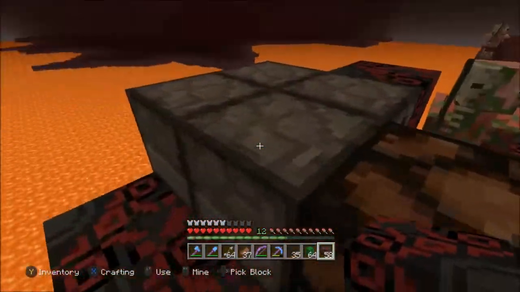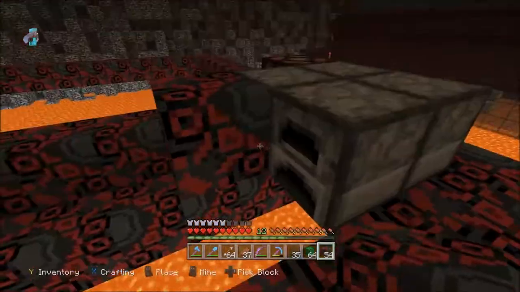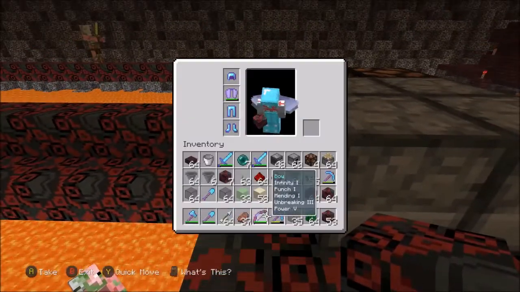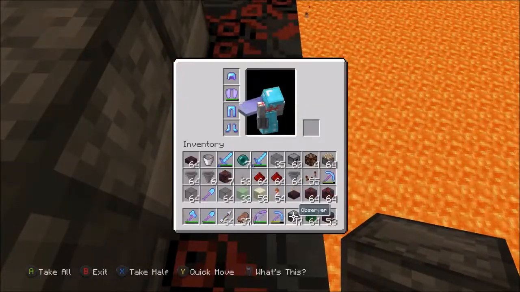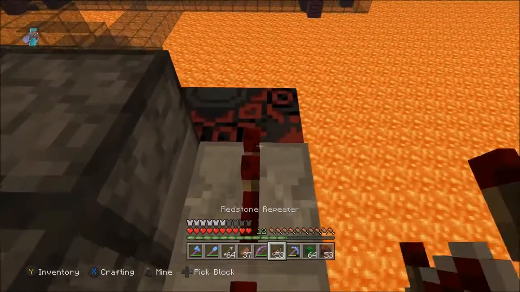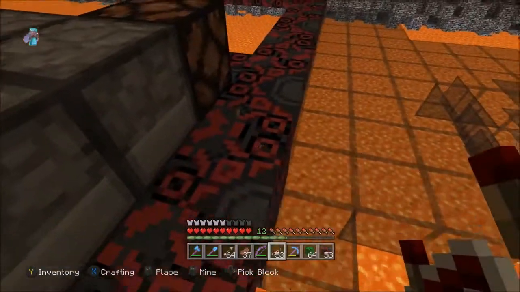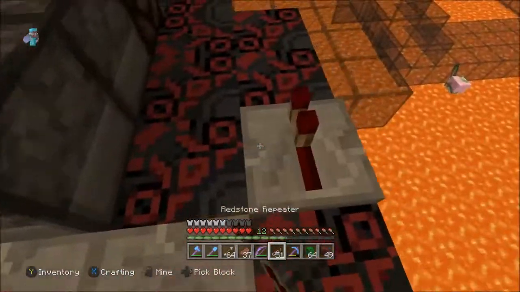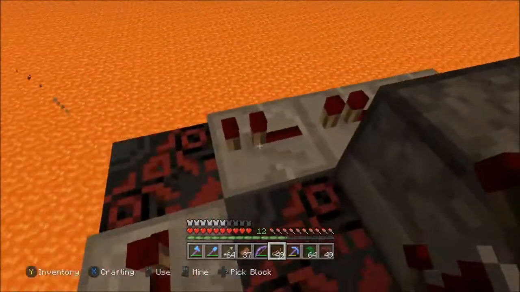And I'm worried about them spawning now. I'm going to run this around here. So, just like so. And then we want an observer facing into that block there. Then we want our repeaters. Actually, we want to bring this back by 1. Like so. And then this is the delayed signal to send our flying machine back.